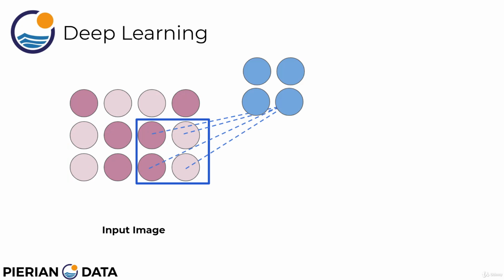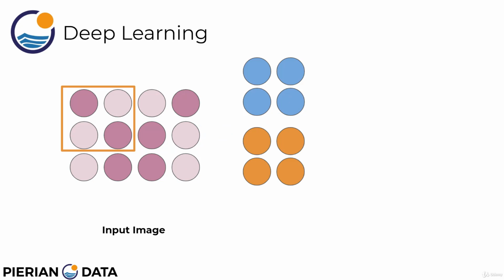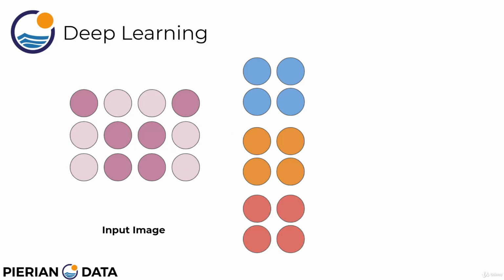And you'll notice that essentially what we're creating here is a filter. And then it's up to the network to figure out what weights it should be applying to this filter during training to correctly classify the images. And if you want, you can always do this with another set of filters. You can add on as many filters as you want here. So you do the same scanning process again and again, and here we have 3 filters on this input image. But it's not uncommon to see tens or hundreds of filters depending on the complexity of what you're actually trying to classify, as well as how many different types of objects you're trying to classify.